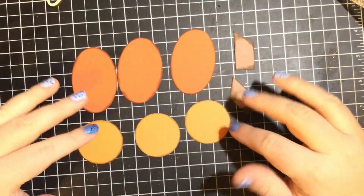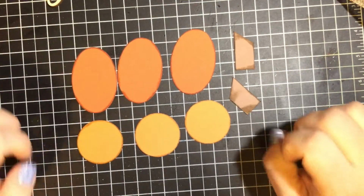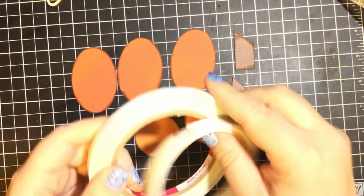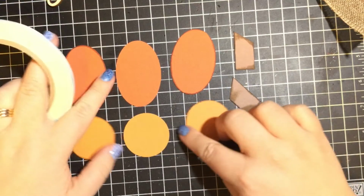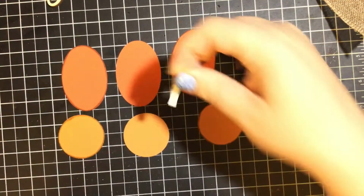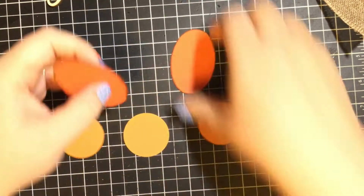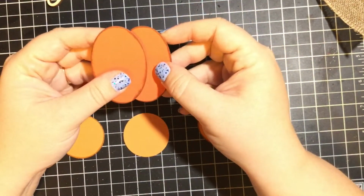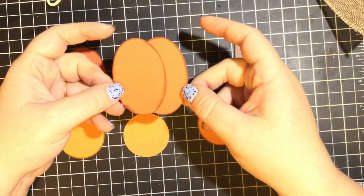All right, so now that all of my pieces are ready, it is time for us to assemble these pumpkins, and it's going to be really simple. I'm just going to take some double-sided tape, and I'm going to take one oval and one circle and turn them over. And I'm going to put a little piece here, and then take this oval, choose which side I want on the outside, and adhere it on this side, okay?